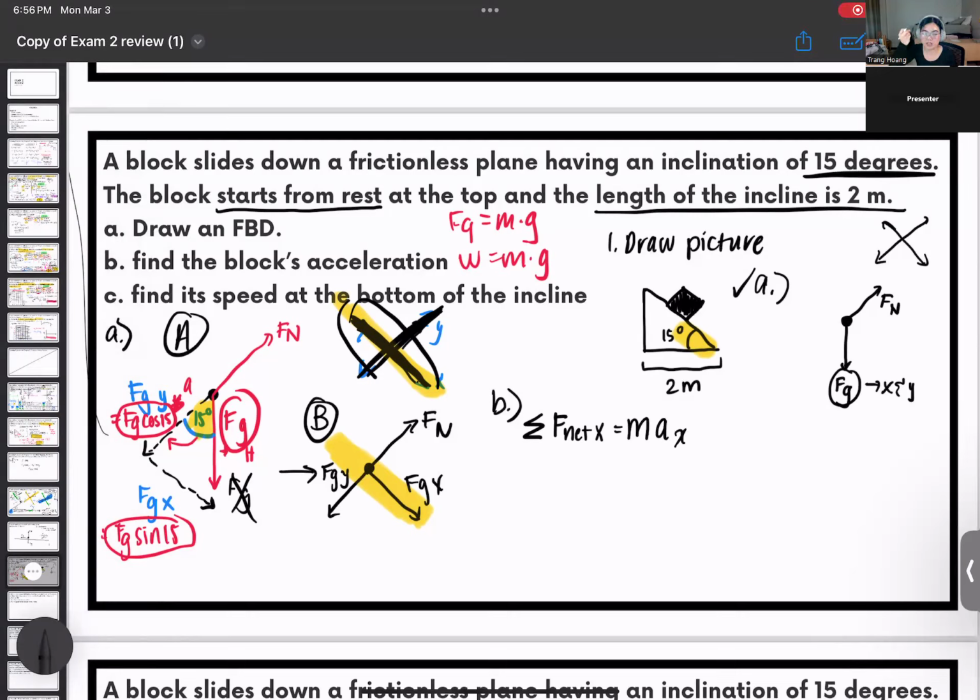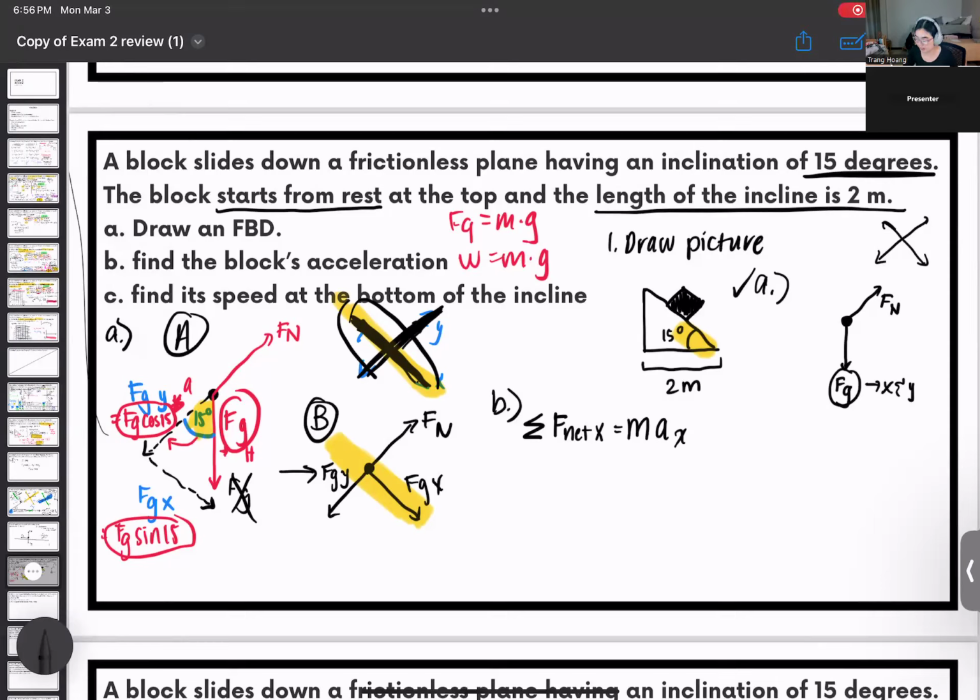What makes this problem challenging is we have no mass of the block, but I'm going to show you how to break this problem down. This is the most challenging derivation of this problem you can receive. Hopefully you'll understand where we're getting the numbers from. And it's challenging because you aren't given a mass. You have to figure out how to go through this little equation until you have enough numbers and only one unknown variable. Right now you have two unknown variables. You have your mass that's unknown. You have your acceleration that's unknown. I'm going to show you how to break it down, okay?